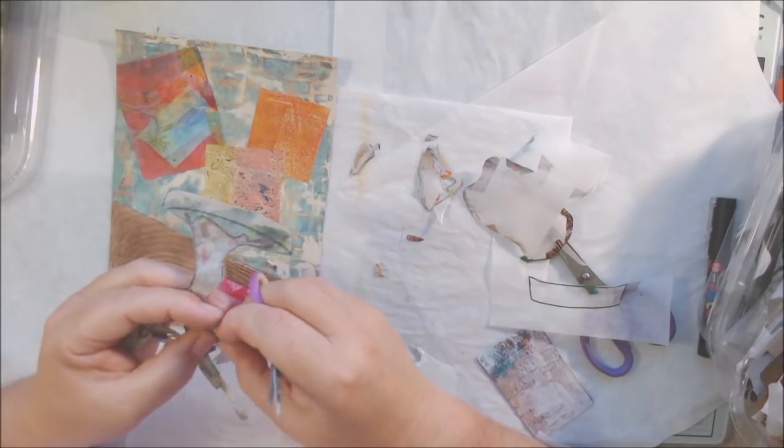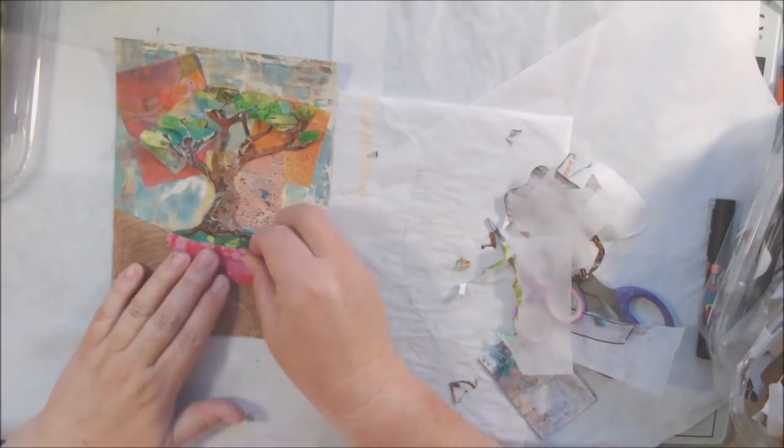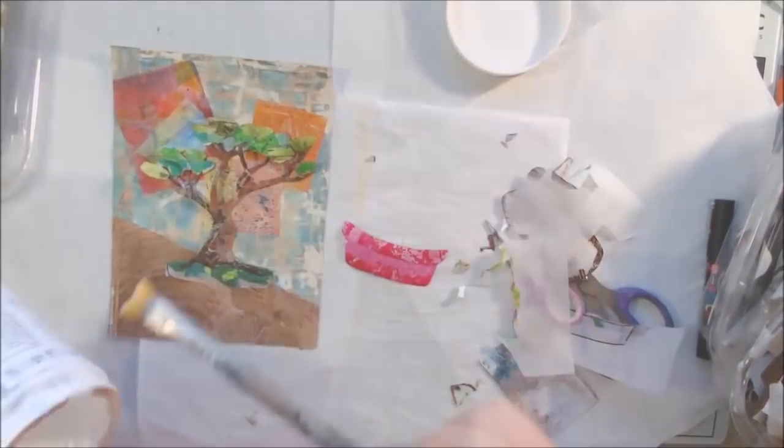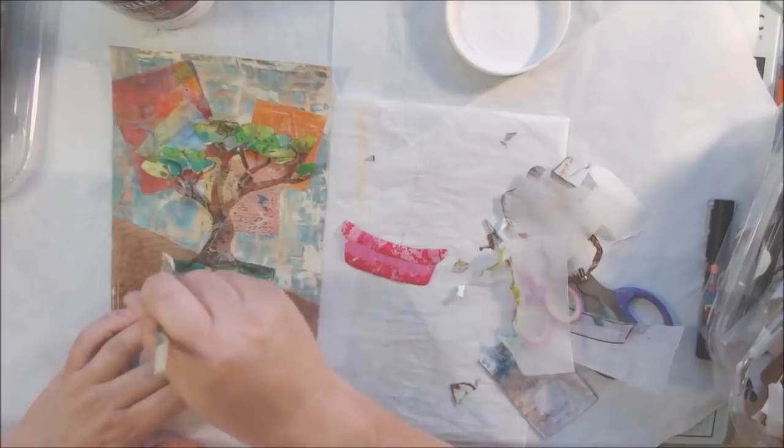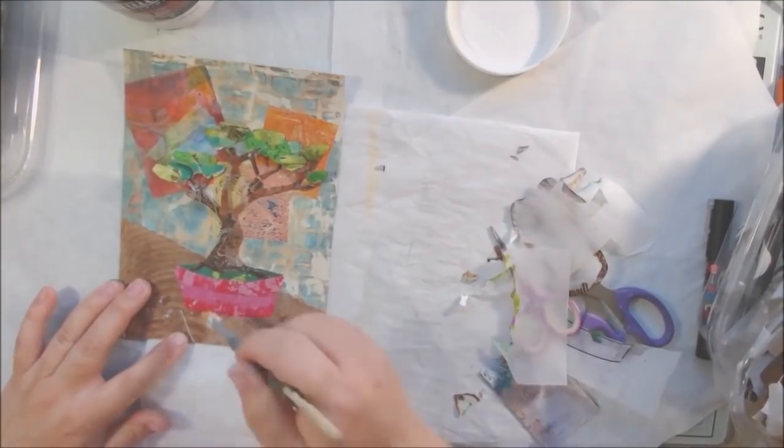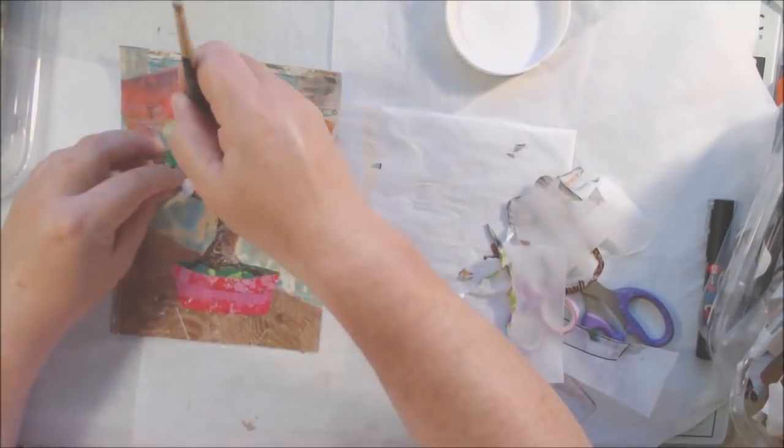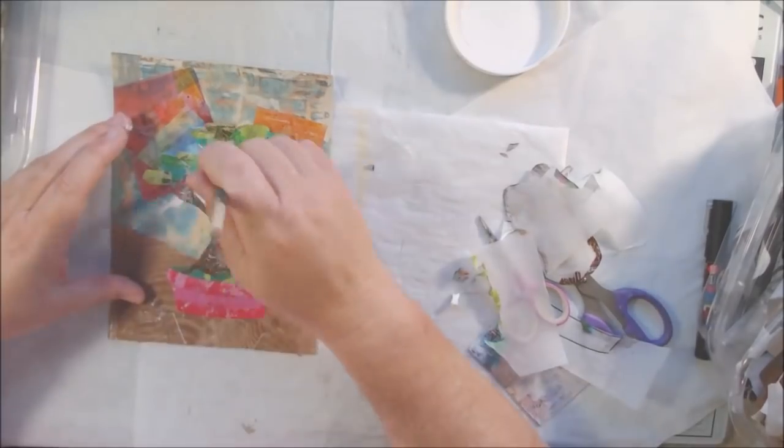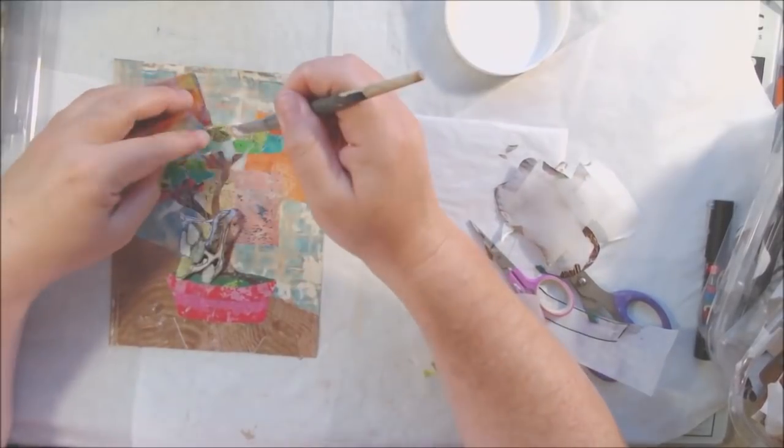Now I've got some very tiny scissors and I've cut it out. Of course I'm not making you sit there and watch it, it was a lot of cutting in between each branch and things like that were a little bit fussy. Now I'm just taking my Liquitex matte medium and I am gluing everything down to the page, making sure that there are no creases or wrinkles. The way I had to cut it apart and cut all the insides out, it needs careful consideration as I'm gluing it down.